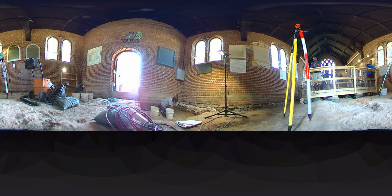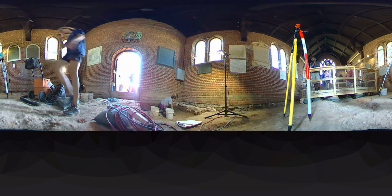There are two spots that we're especially focused on in the northwest and southwest corners currently. One of them says it has a small 6x6 compartment in it that may have been a sexton's closet. The other side looks like it may have evidence of an arch for that western wall that's starting to peek in and may have dealt with drainage in the corner. So both of those are very exciting.